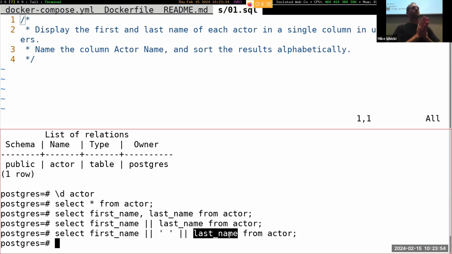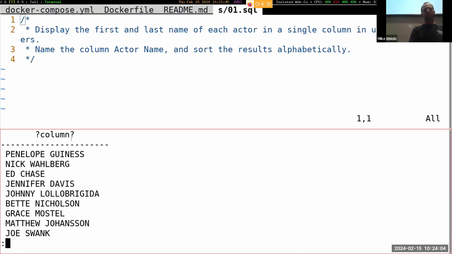Yes. I noticed that there's a column header, question mark, column name or something like that. We also want to specify. Yeah, so great question. The question is, when I run this command and hit enter up here, we can see that it has question mark, column, question mark, meaning there is no name specified right now for this column header. And the question is, is that okay? What should we do about it?